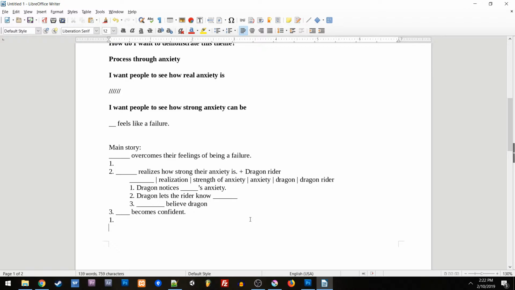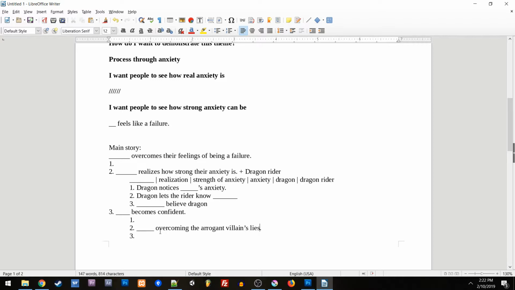But let's say that we really like this villain idea. If we really like this villain idea, what we can do is say, okay, as part of them becoming confident, they end up defeating the arrogant villain. But of course, if we just say they defeat the arrogant villain, that's not that exciting. It's really more about overcoming the arrogant villain's lies.